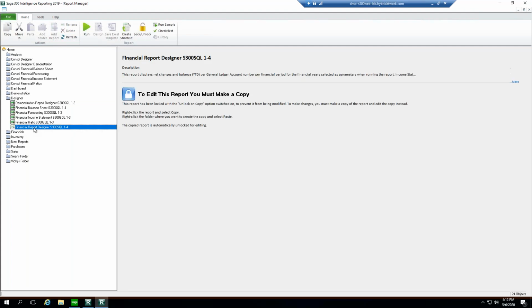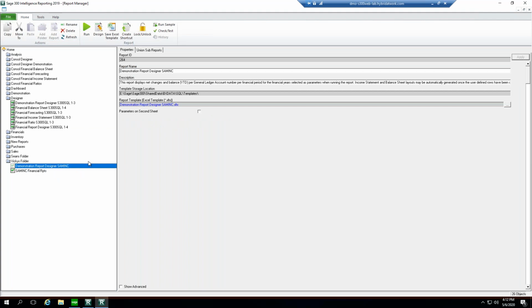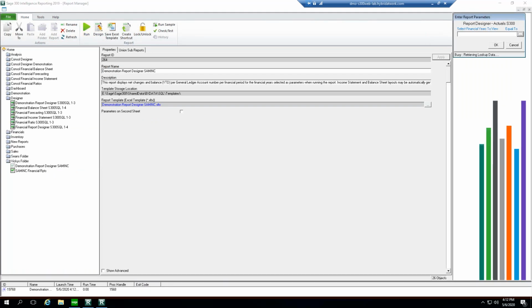The financial report designer, when you run that, gives you a nice big blank report to start working with. That's if you want to give it a go yourself, that's one option. I'm going to run an example of one of the pre-defined reports.